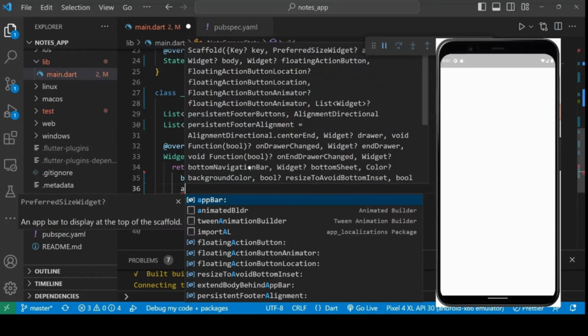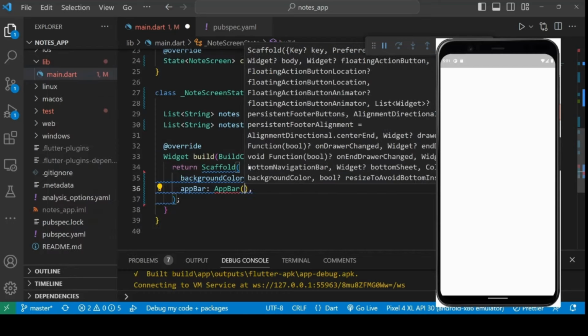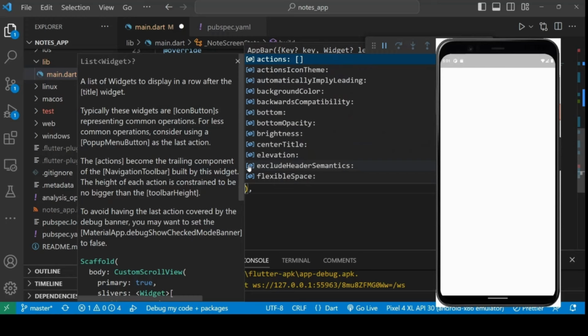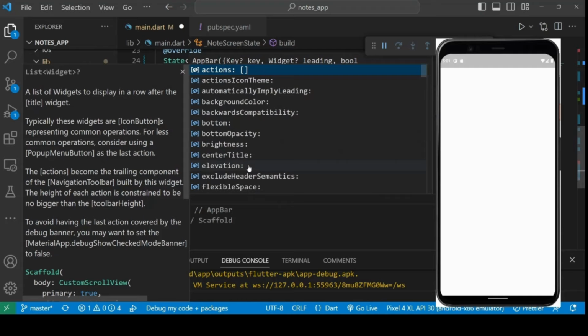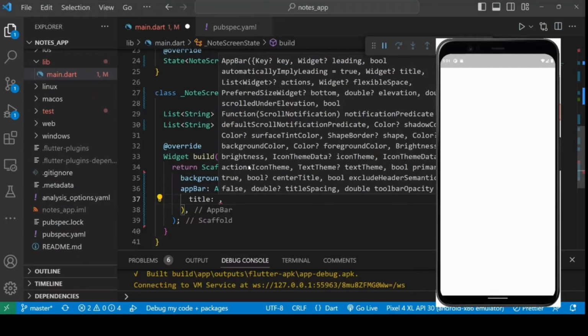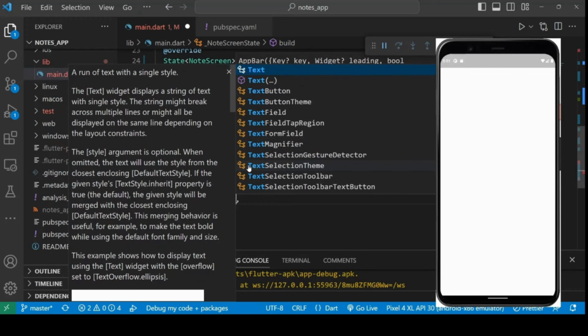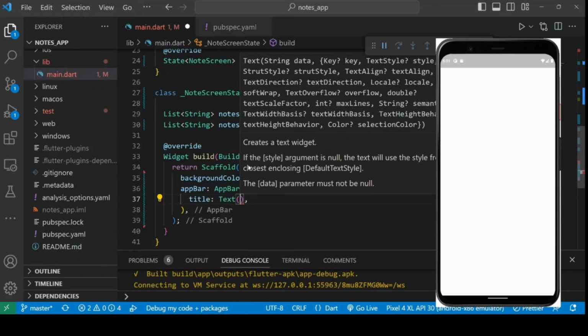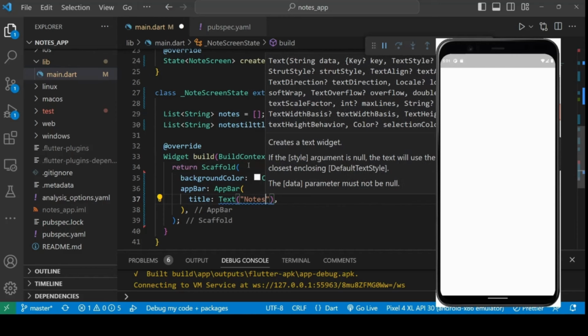And firstly, let's give it an app bar. For an app bar, let's call the widget AppBar. Inside AppBar, we can give the title, and the title would be a Text, and in the text we can give the title as Notes.